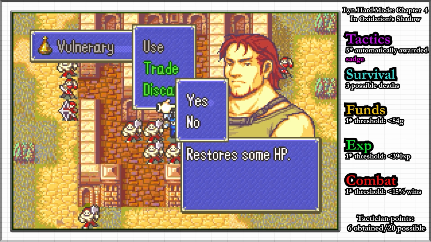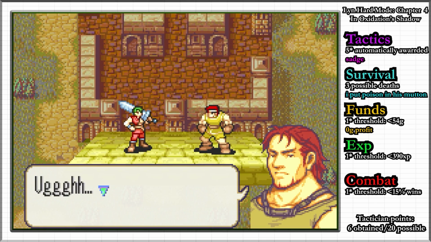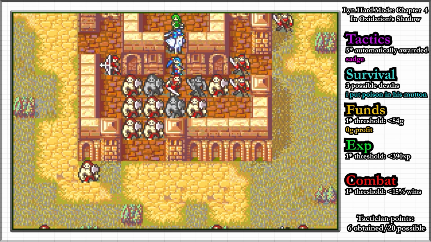I throw away all of Dorcas' items to profit 0 gold for a 1-star funds rank, and then get him killed right in front of his wife. Assuming I get a 5-star tactics and 1-star in everything else, going from 5-star survival to 4-star survival with 1 death will lose me 25 points, which is just enough to shave off 1 tactician point.